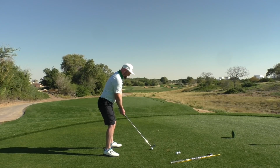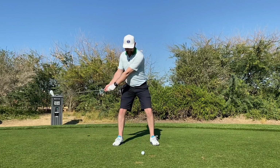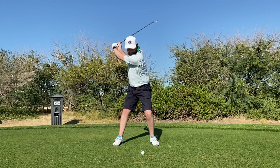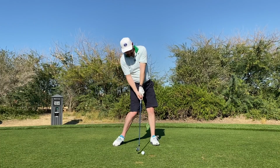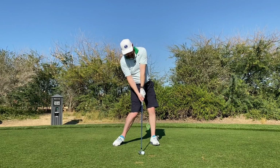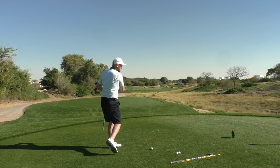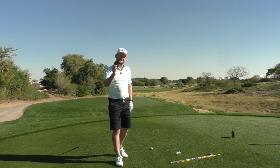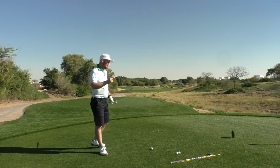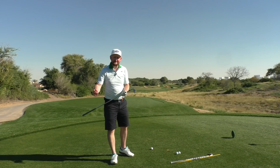That then, as I come into impact, as I push all the pressure into my front foot, I would still see that I've got this little bit of tilt ever so slightly in my spine to allow me to just get that little bit of extra help to launch the ball up. I'm still going to be hitting down on it, but it's only like 1-2 degrees down. Then what do I need to feel in the golf swing? What do I need to actually do?